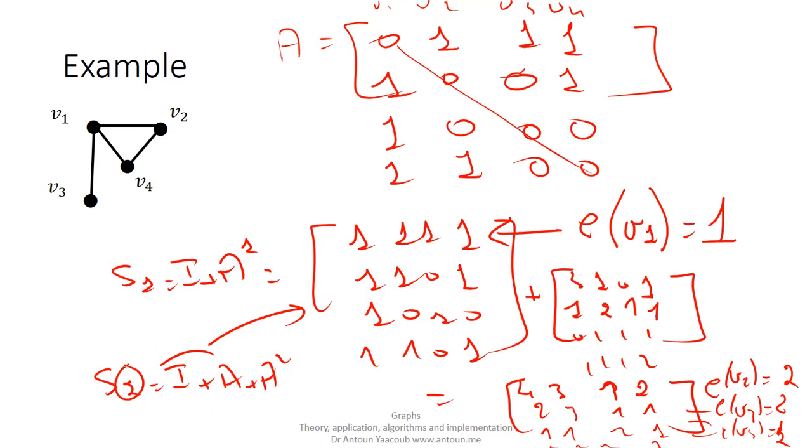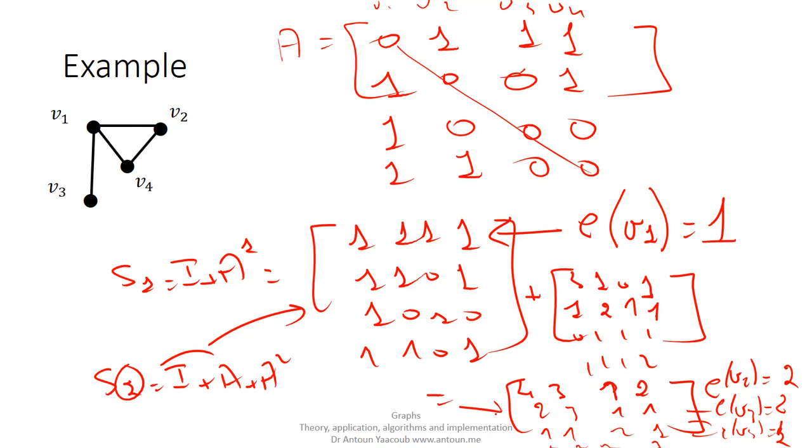You can say that, okay, I can continue infinitely, and sometimes I cannot reach a state where all the values are non-zero. So when does this happen? Obviously when the graph is disconnected, because if it's disconnected, it means there's no way to reach this vertex from any other vertex. So no matter which vertex vi we consider, there's always a vertex vj for which there's no vi vj walk of any length. So obviously A^k would be equal to 0 all the time.